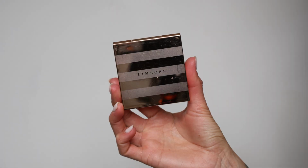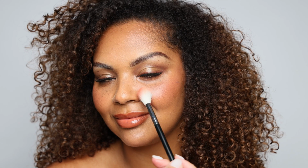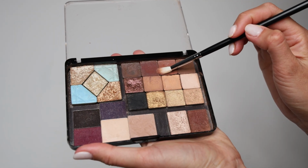Next, I'm going to pop the blush further, and I have this perfect cashmere powder from the brand Limboss in the shade Warm Coat, which duplicates the original Laura Mercier shade, but as you can see, it's much more punchy in color.